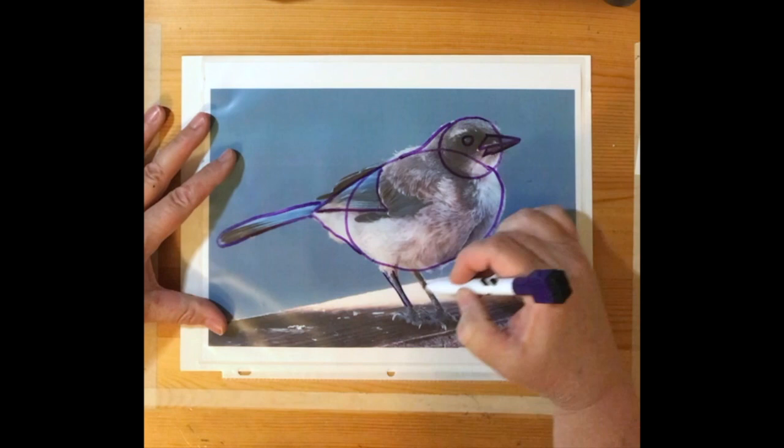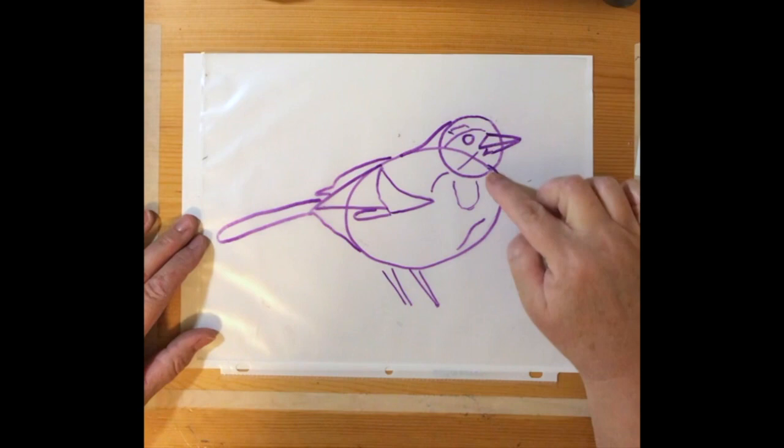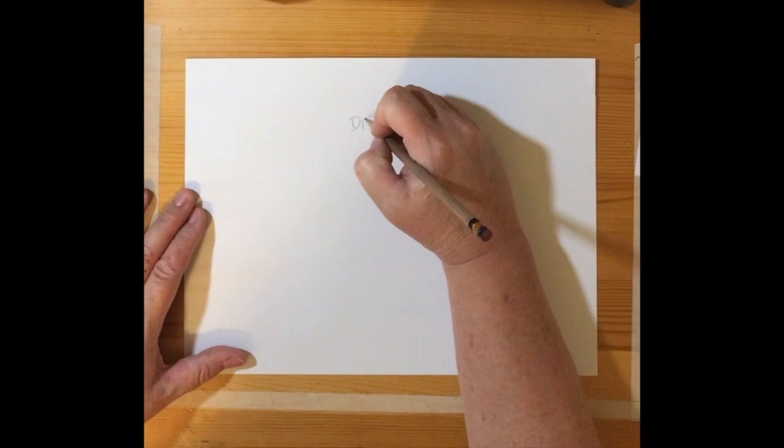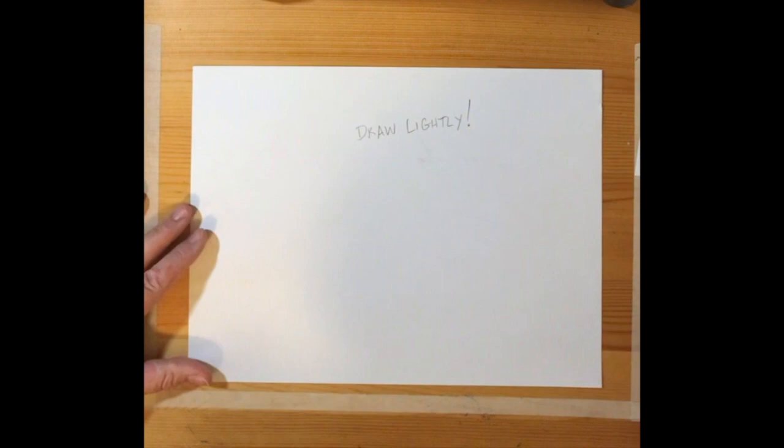Where to start with your drawing? Well, I just pull that out and look, there's the circle. There's the oval. That's where we're going to start. So with my pencil and drawing lightly here, I'm going to make a note. Draw lightly. That means don't press too hard so that you can erase if you need to.